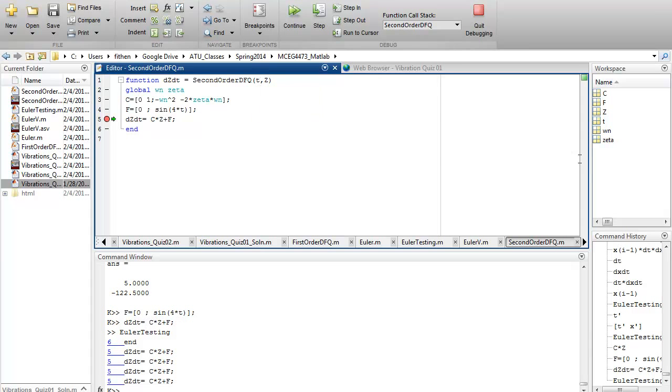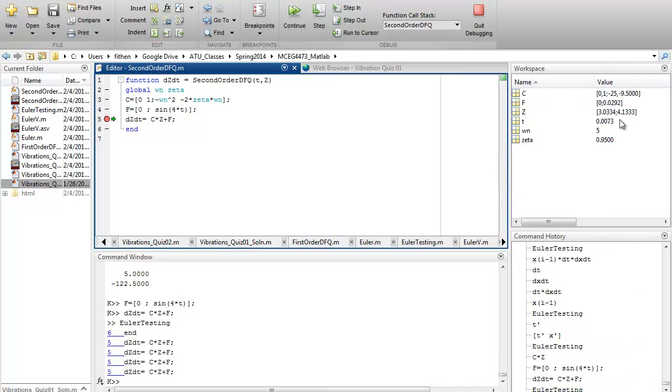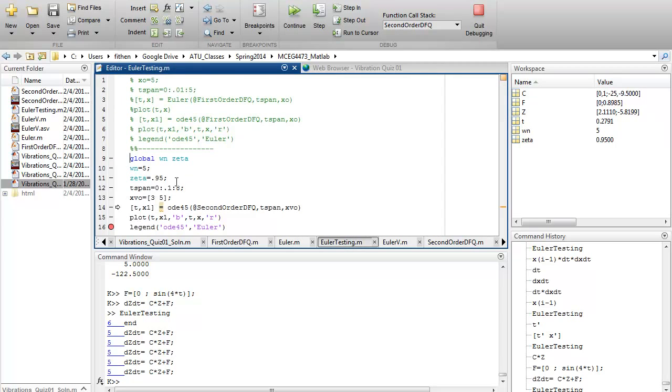If you want to see it better, you can look over right here. I'll just start hitting the F5 over and over. And what you find out is the time value here is increasing. Then if you just get tired of that, you can go back to here and hit continue.